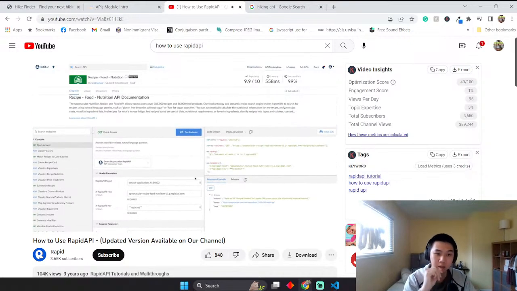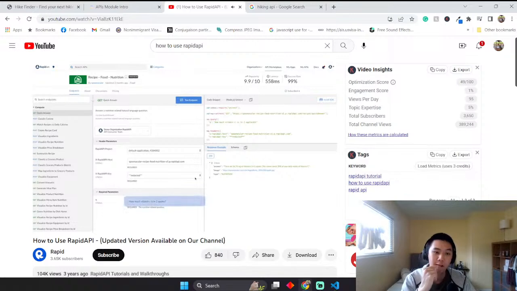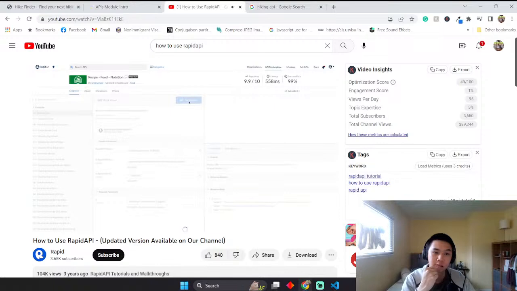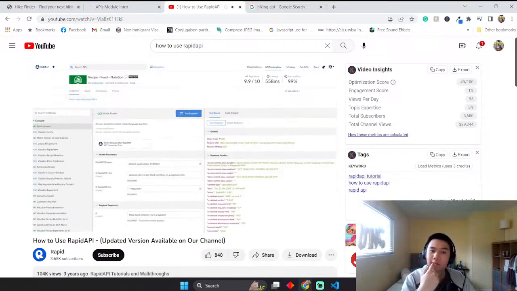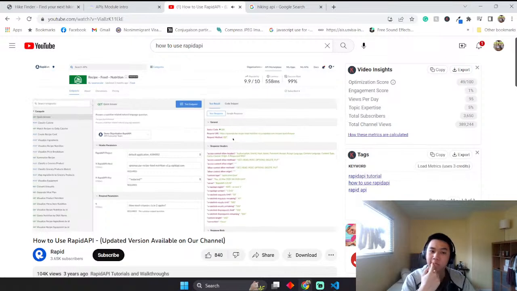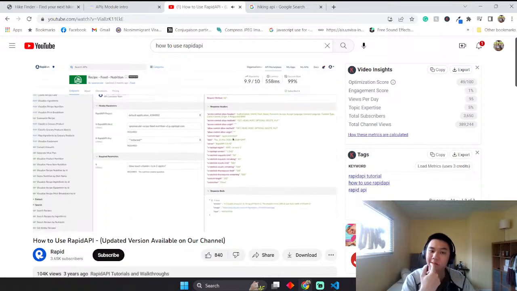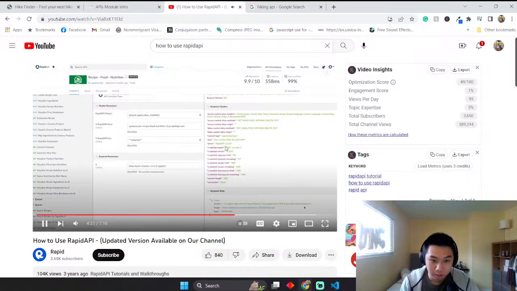You can see Spoonacular has pre-filled an example input already, so we're just going to use this to test the endpoint. I'll click test endpoint and we will see a 200 status code appear. That means our call was a success. We can scroll down and see the response. Our parameter was how much vitamin C is in 2 apples, and our answer was there are 16.74 milligrams of vitamin C in 2 apples.